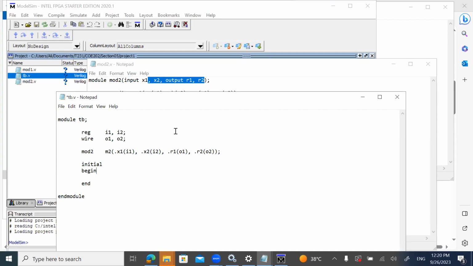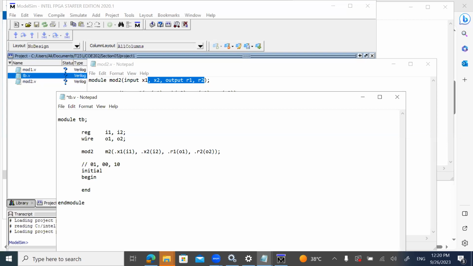Let's say, for the sake of illustration, I'm going to apply 0, 1, and then 0, 0, and then 1, 0. All right, for the sake of just illustration, that's just 3 patterns, and then observe the outputs for these 3 patterns. So I1 at the beginning.